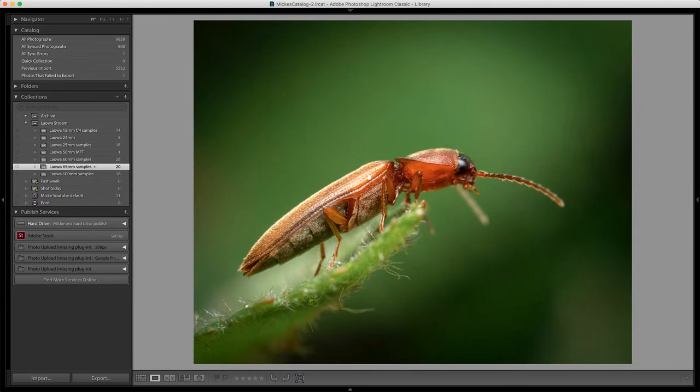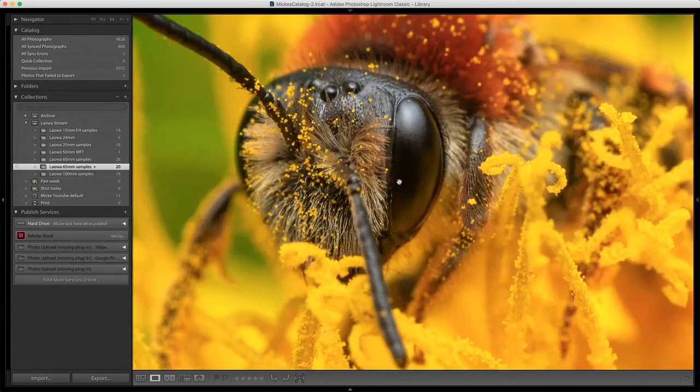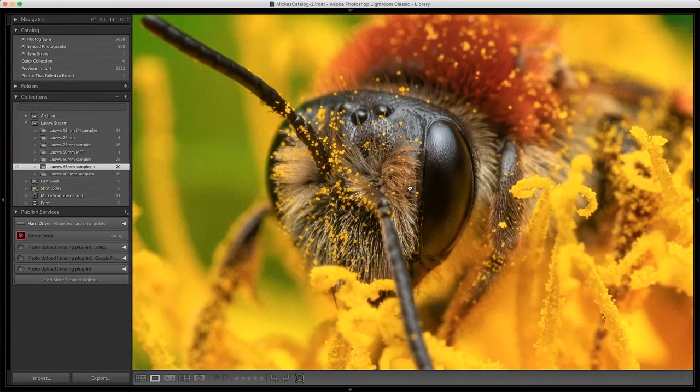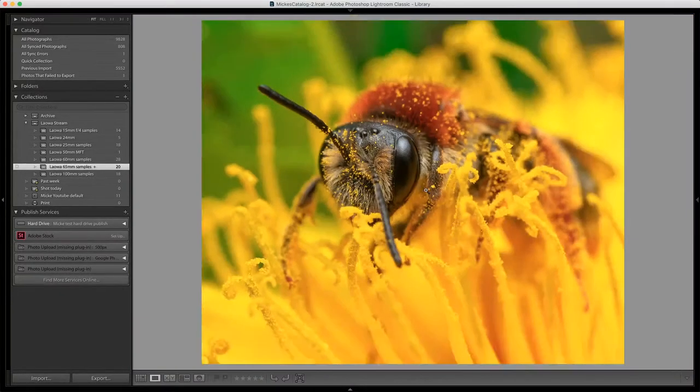One thing I learned about the Fujifilm X-T3 is that when you take compressed RAW files, it seems to take some time for Lightroom to decompress them, so I'm going to stop doing that. I'm really happy with this photo. I'm not sure if it shows on your end, but you can really see every detail here in the eye. And you can see the pollen here.